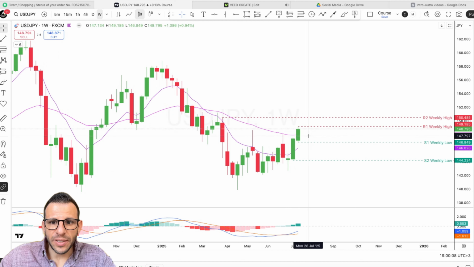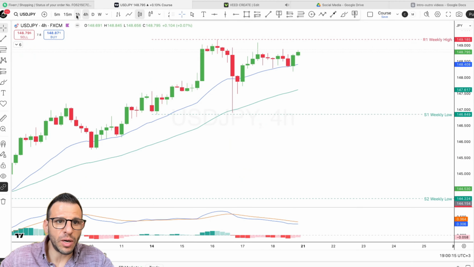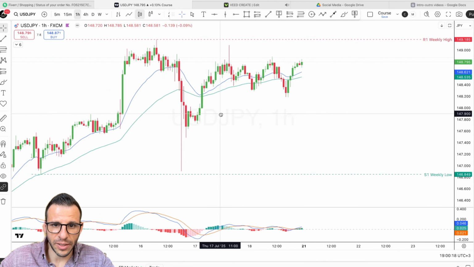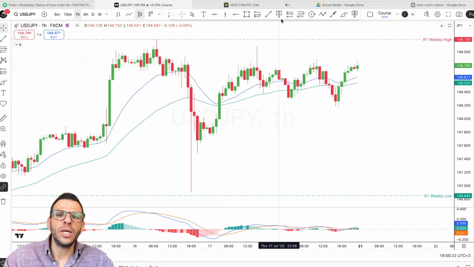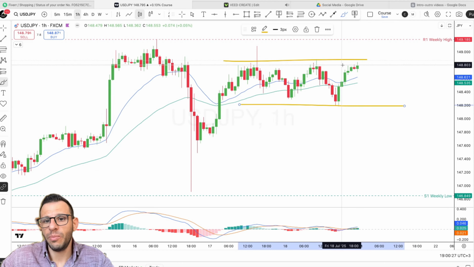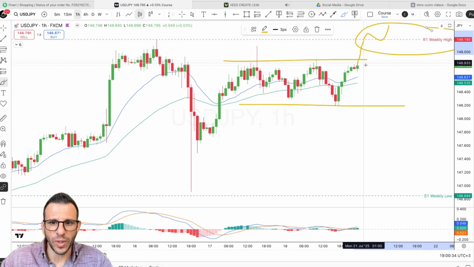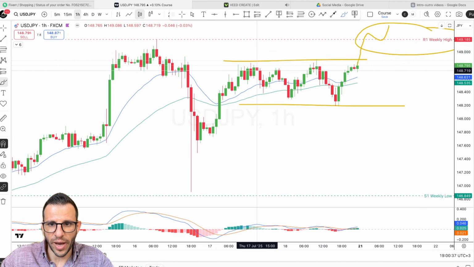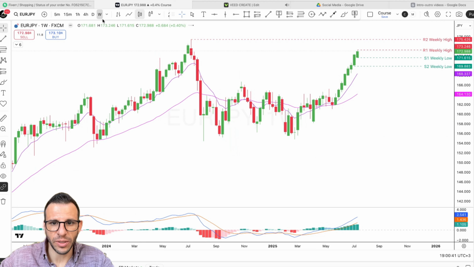USD against the Japanese yen, the price made higher highs and higher lows last week, kept the bullish momentum. If we drill down on the 4-hour or the hourly time frame, it's even better. It shows a clear sideways market here. So for us to consider going long and keep buying the USD yen, it's better if we wait for the break above the previous week's high to get out of this range. But this market has more bullish than bearish implication.